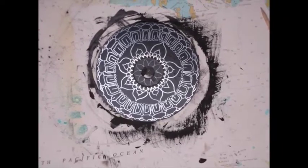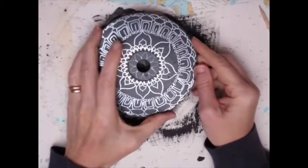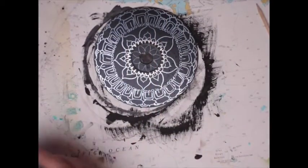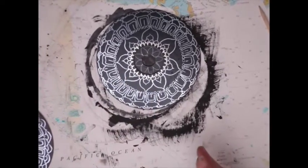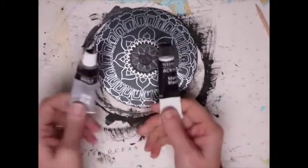I've already finished making the make, and it is an old CD, and I've just painted it and then scratched out the mandala on it. But before I roll the film, I just want to say one thing about the paints.